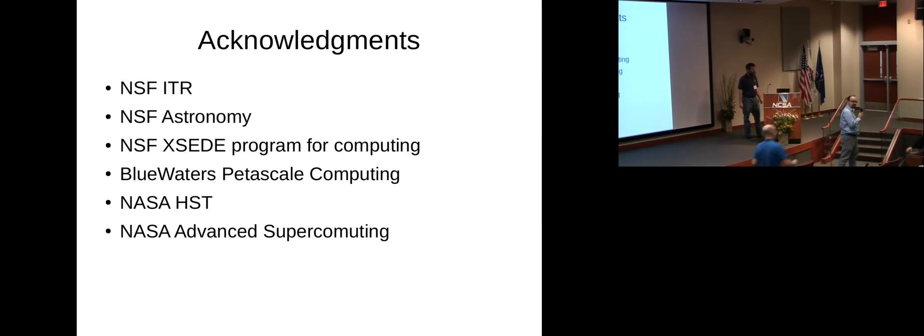Thank you, Tom. Questions? First, simple question. So what is a particle in your simulation? Are they like real particles, like atoms or stars? I should have made that clear. So the particles are actually samples of the mass distribution. I think one way to think of these simulations is that you're Monte Carlo sampling the mass distribution with these particles. So their actual mass is up to a million solar masses.